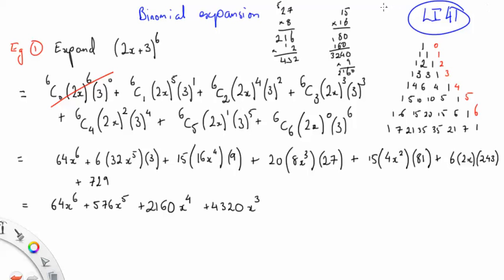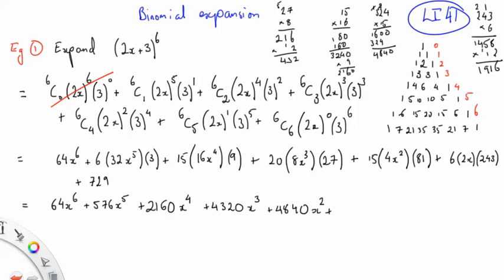Okay, 4 times 80 is 320. So it's going to be 324 times 15. 5 4s are 20. 5 2s are 10. 5 3s are 15, 16. Plus 3, 2, 4, 0, 4, 8, 4. It's 4840 x squared. Plus, ooh, okay, 243 times 6. 6 3s are 18, 6 4s are 24, 25, 6 2s are 12, 14, 1458. 8 times 2, 2 8s are 16, 2 5s are 10, 11, 2 4s are 8, 9, 1916. x plus 729. Alright, that was more exhausting than I expected.